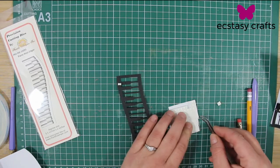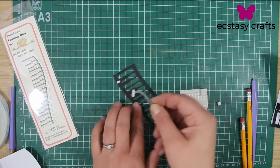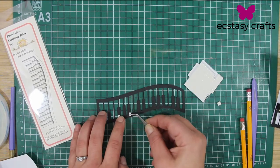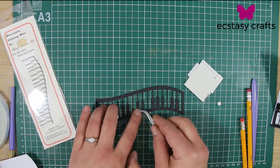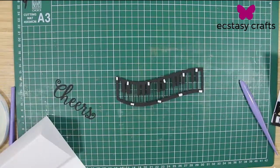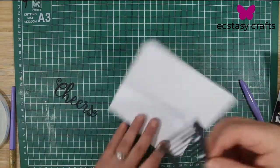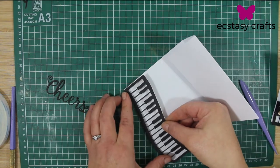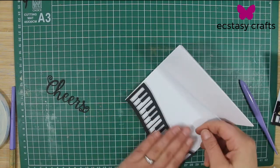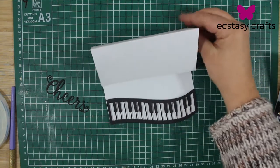So this is layering the keys. Just layering it. I just wanted to pop them up so that there's something when you stand the easel card up — the keys are elevated there with the 3D foam tabs so that it holds it. A natural piano would have the black keys raised above the white keys, so this is just perfect. It's almost like it was designed to do that.